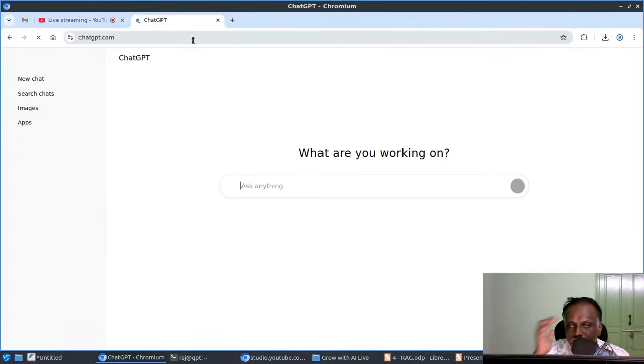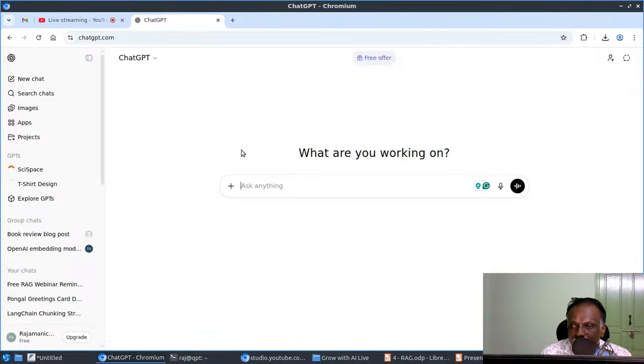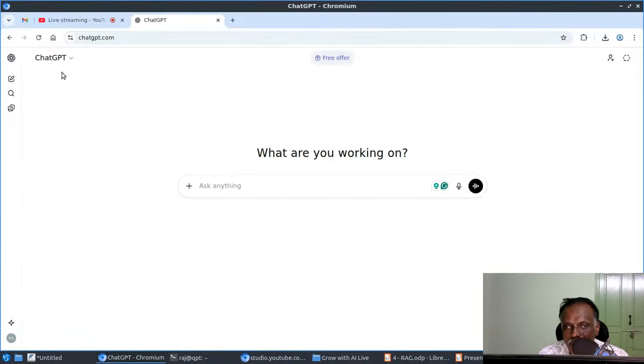What they're thinking is if they come to chatgpt.com or the ChatGPT application, they can ask anything about the latest things also, right? They think the models are provided with the latest things, but the fact is completely different. Let me tell you the key difference about this LLM based application, chatgpt.com.